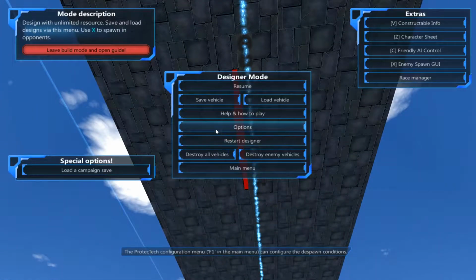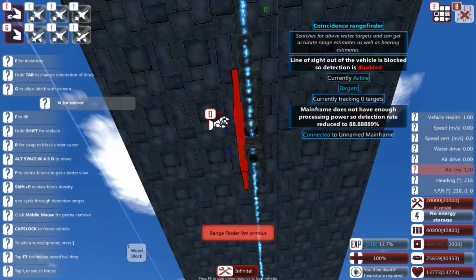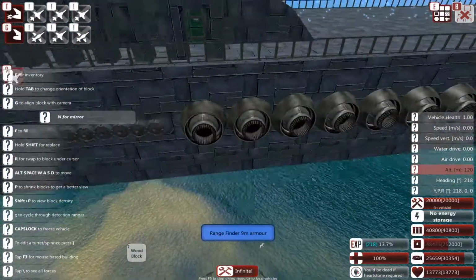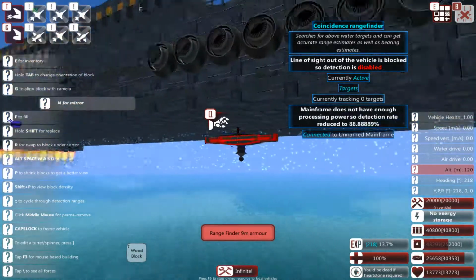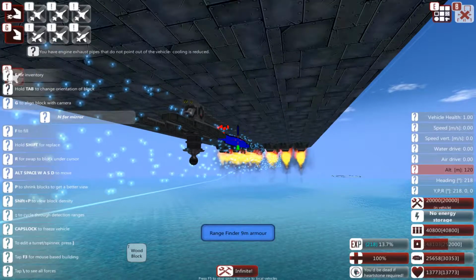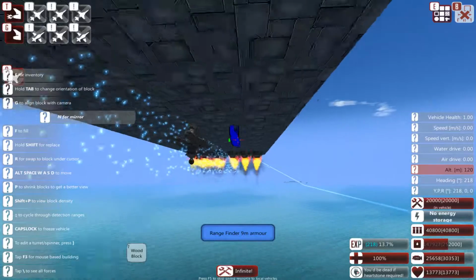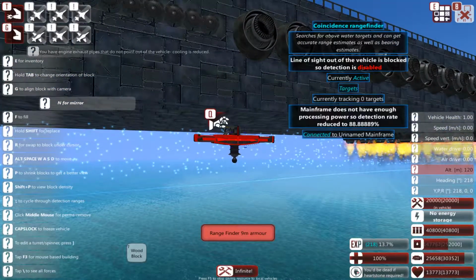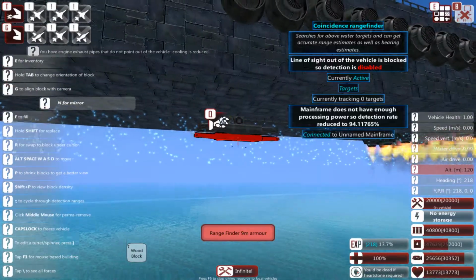And of course, we can turn this off now. And I know I gotta put some at the back as well. Auto adjust. Wait. I forgot how to do range finders. How do you do these things again? Don't they go forward? Or is it just all direction? Line of sight out of the vehicle is blocked. So, wait a second. If I did this.